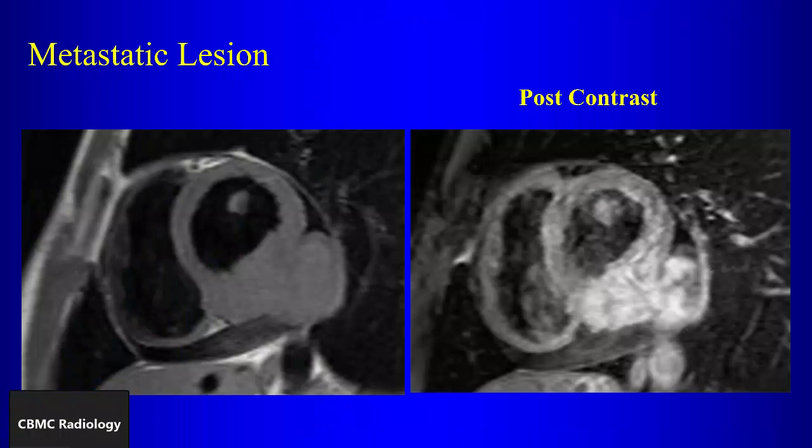Metastatic lesion is the most common cardiac neoplasm. What are the most common tumors that metastasize to the heart and pericardium? Lung and breast, right, just statistically, but any tumor can do it. Melanoma is always a good answer for tumor metastases to an unusual location. So solid mass, this one's infiltrating the myocardium, with enhancement. Most common thing when you're dealing with neoplastic involvement is going to be metastatic disease.